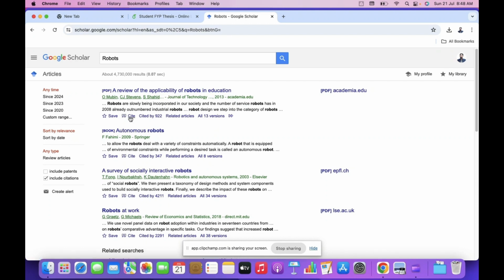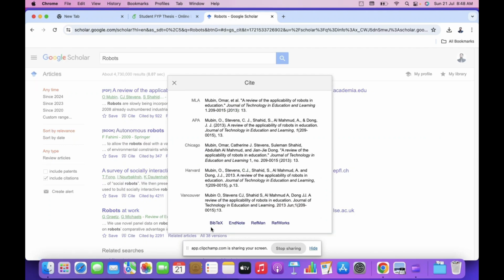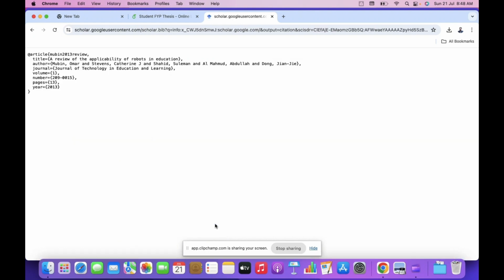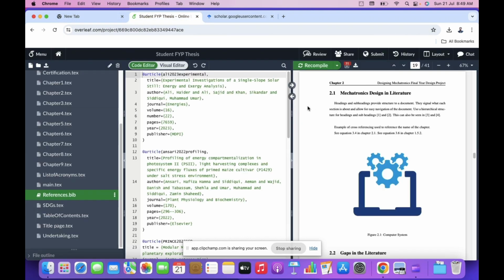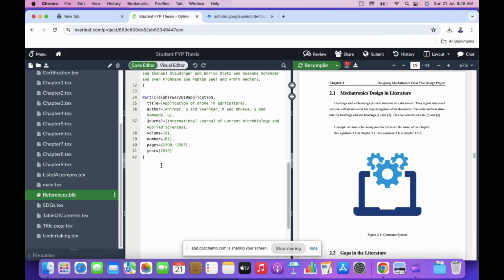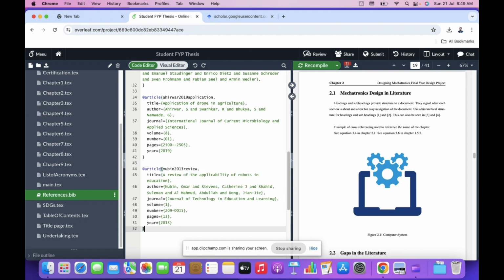You see here, there's a cite button. I click on the cite button, and then there is BibTeX. I click on the BibTeX, and it's going to bring in front of me the information that I need to place in my references file. So I copy it from here and go to my references file, enter, paste.